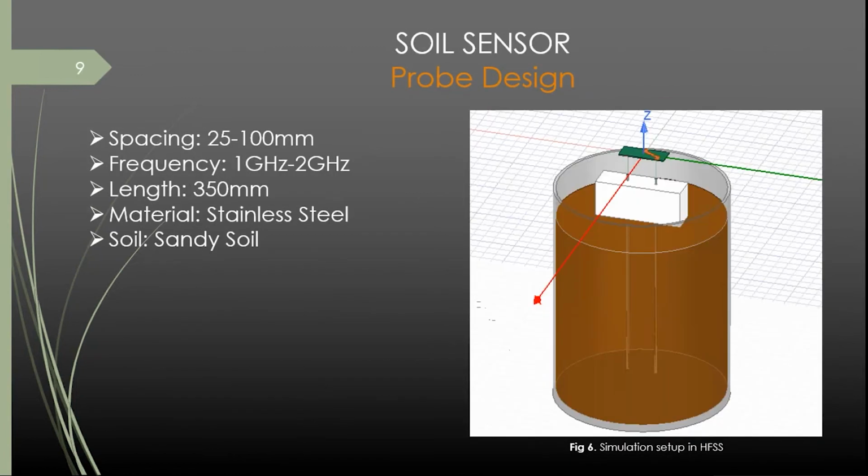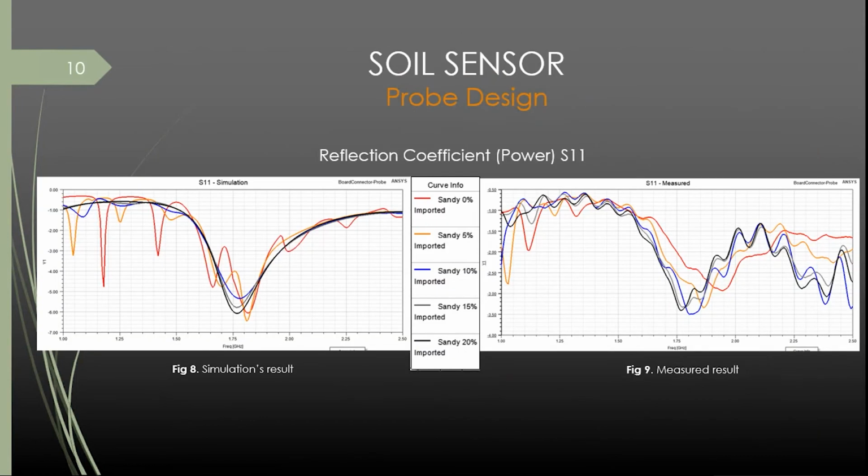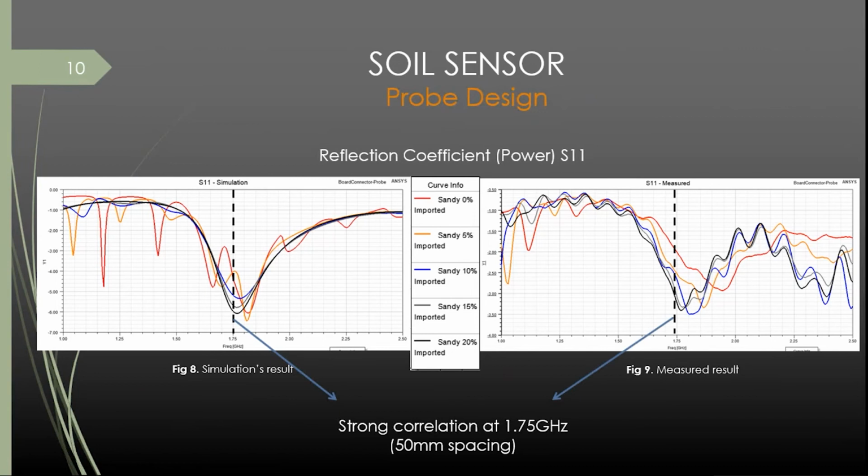This is our current simulation setup in Tjuatja. We are testing it with stainless steel rod, sandy soil at different spacings, frequency, and a fixed length. We found a good result at 15 millimeter spacings and set up the measurement in the lab. The result from simulation and measurement show a strong correlation at 1.75 GHz, and this will be the antenna design parameters.